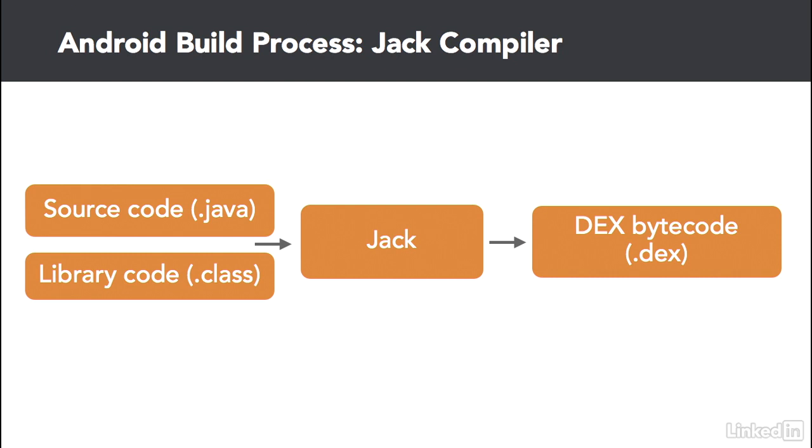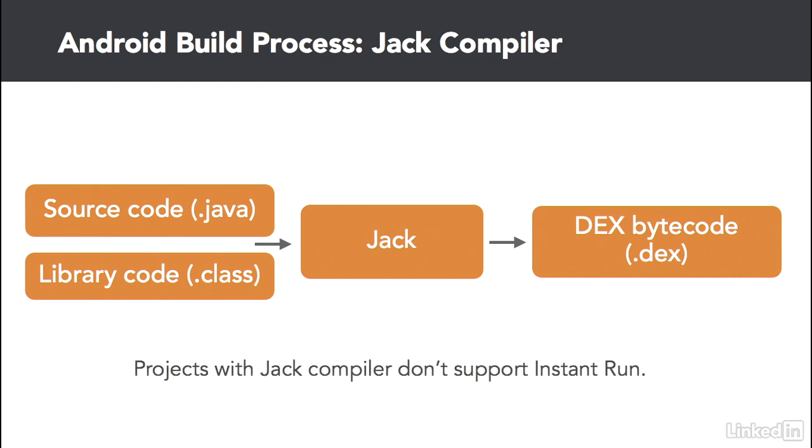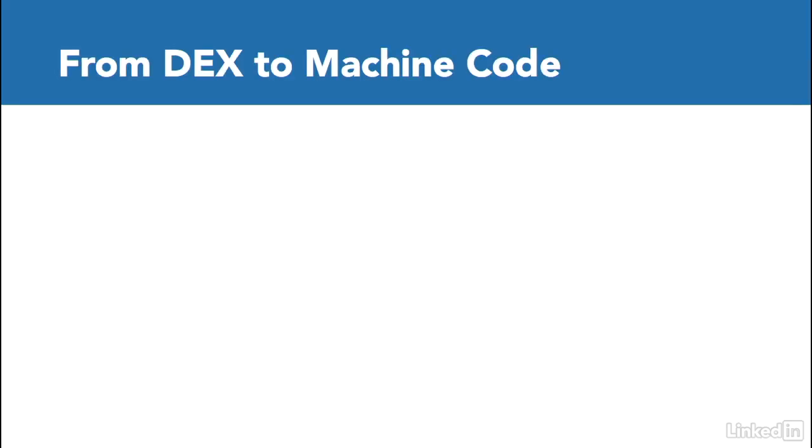There's one downside to using the Jack compiler that I know of at this point, and that's that in Android Studio there's a great tool called Instant Run, which can deploy parts of an application to a testing device. Projects that are built with the Jack compiler don't support Instant Run at this point, so especially when working with larger applications, they'll take a lot longer to build and deploy during the coding and testing process. If you're willing to put up with that, it's worth going over to the Jack compiler to give yourself more flexibility in coding style.